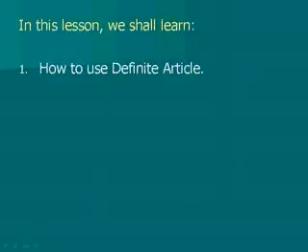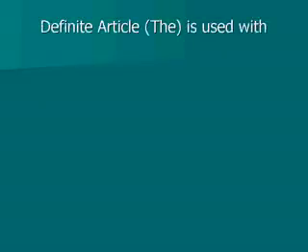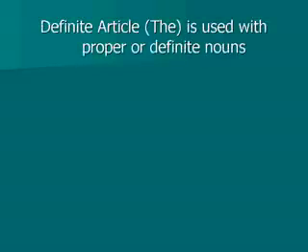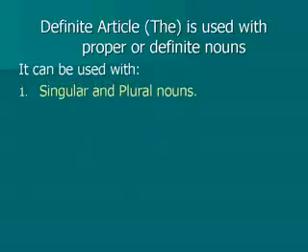In this lesson we shall learn how to use the definite article, the most important use or daily life use of the definite article. The definite article "the" is used with proper or definite nouns. It can be used with singular and plural nouns. It means that the singular noun and plural noun are supposed to be definite.